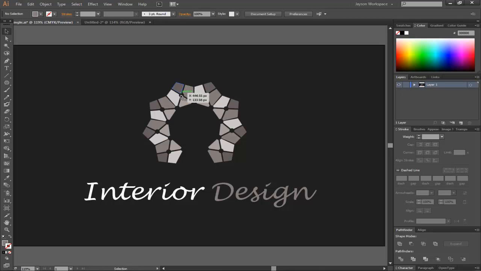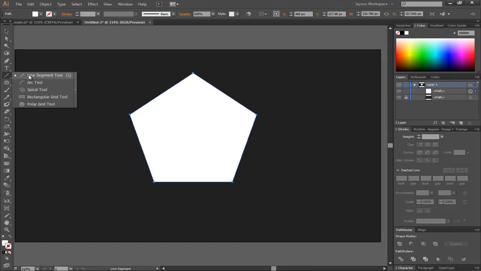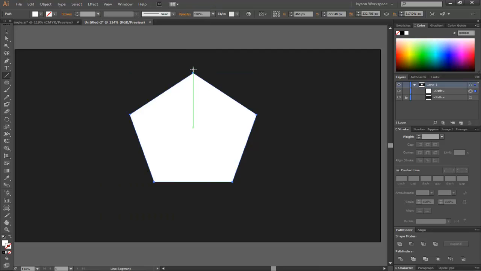Okay, so now that we have our shape, the next thing that we need to do is create our lines and our circles. So in order to do that, we come over to our line tool. You want to make sure you have your line segment tool selected, and somewhere up in this general direction, now you want to make sure that you have it directly center, and you're using the grids to help you do that. And you can show the grids by going to View and clicking Smart Guides. And what that does is shows you when you're aligned to the center of your shape.